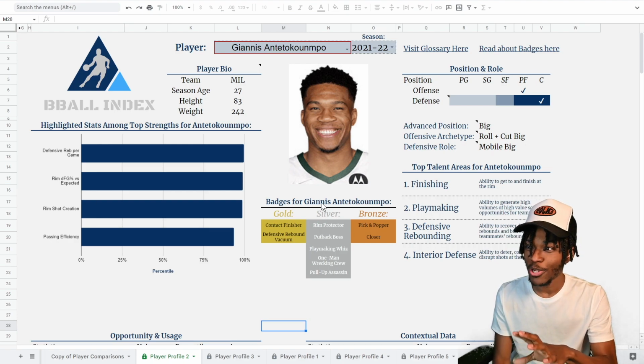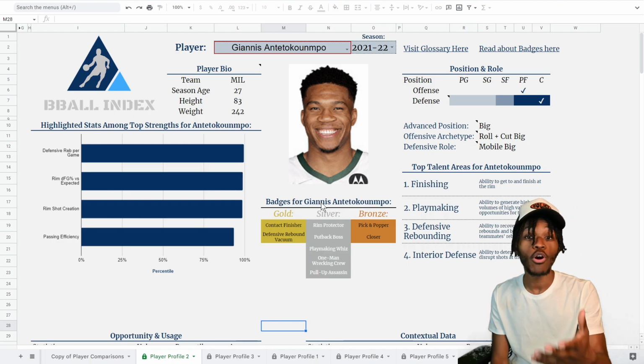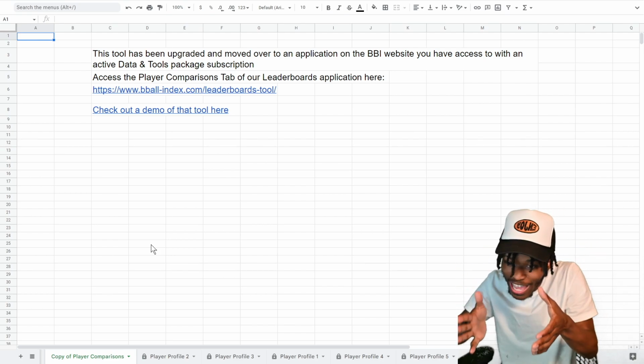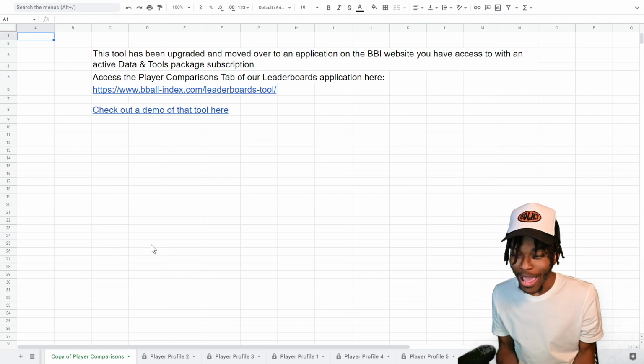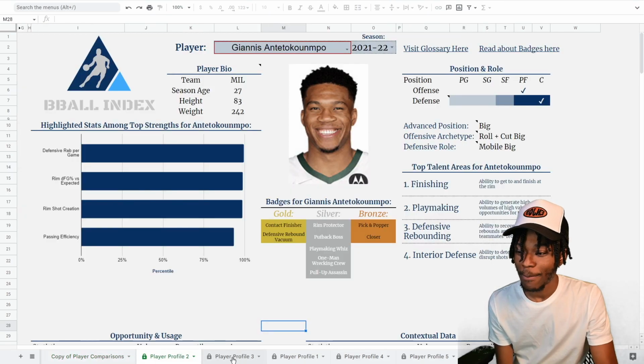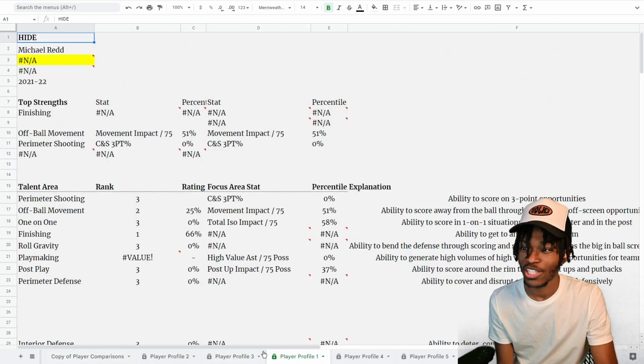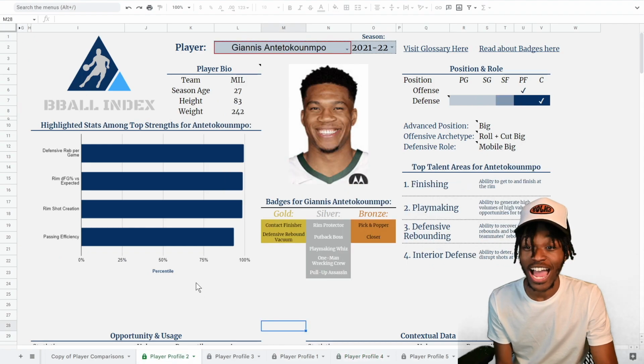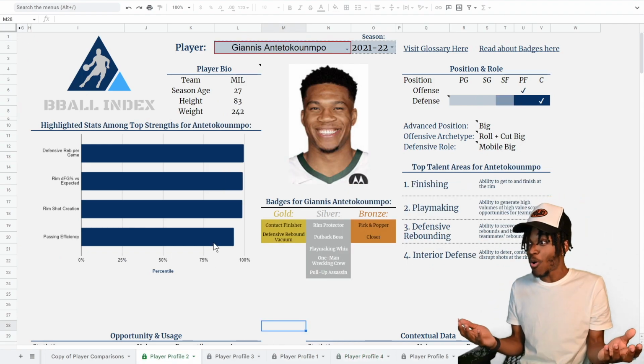So this is one thing we're gonna start looking at, and this is their player comparison pool, or their player profiles. Now they used to have a tab where I could put Giannis versus LeBron and see their stats side by side to see who's better. I don't know what happened to that, but instead we got player pools down here, and these are just the ones that they came with. I didn't adjust these to have Kenyon Martin Jr. versus Giannis. But this is what I do sometimes.